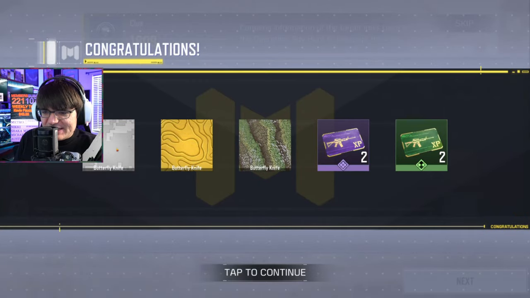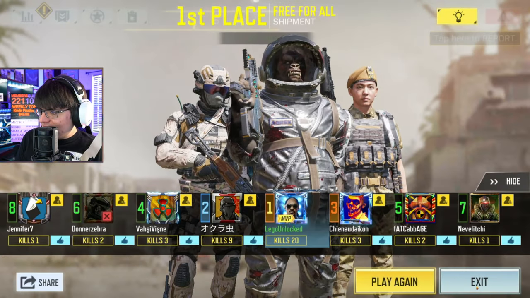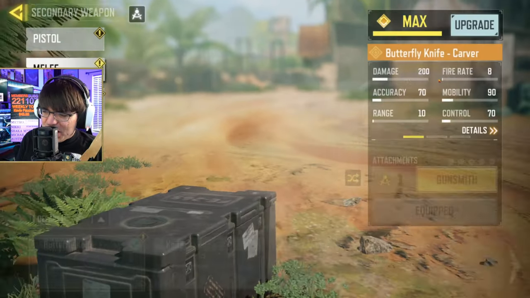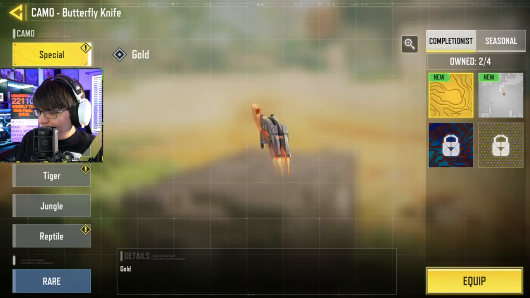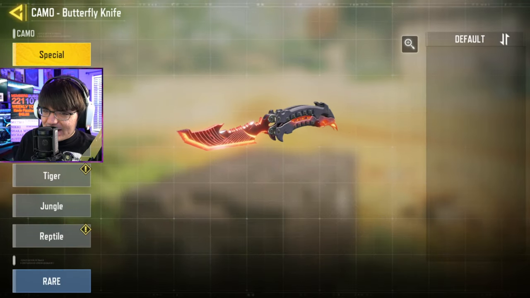And would you look at that? Platinum, gold, and then whatever that camo is. All right. And then whatever that camo is right there. So if we go here, we go to loadout, we go to butterfly knife carver. Unfortunately, we don't get to try the Damascus camo because... Ooh! Okay, we'll try both. I'm like, you know which one we want to try? I think we'll try both.